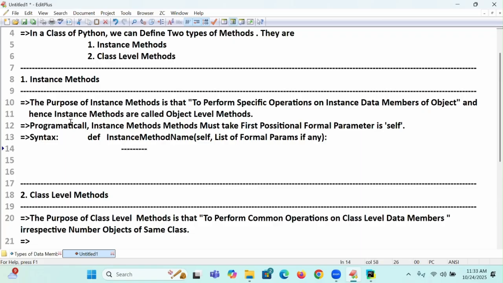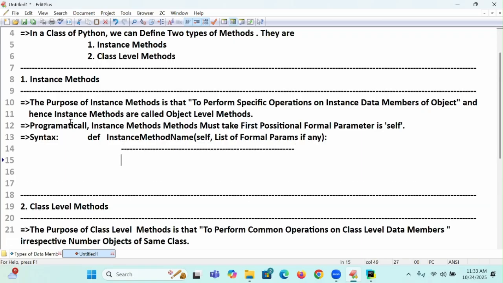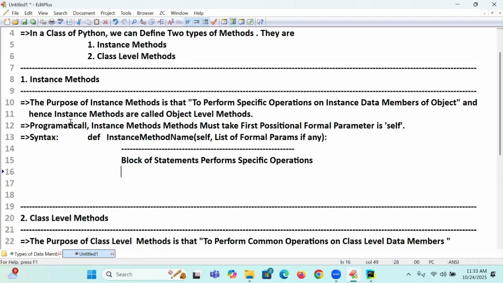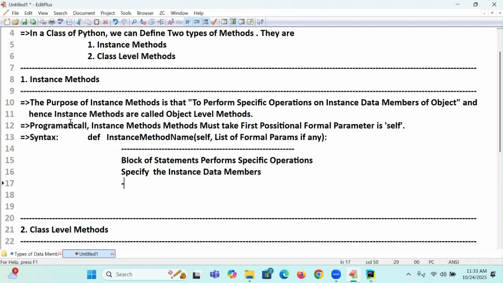Inside of it, what type of statements will I write? A block of statements that performs specific operations, and which also specifies the instance data members. So I will write something like this.